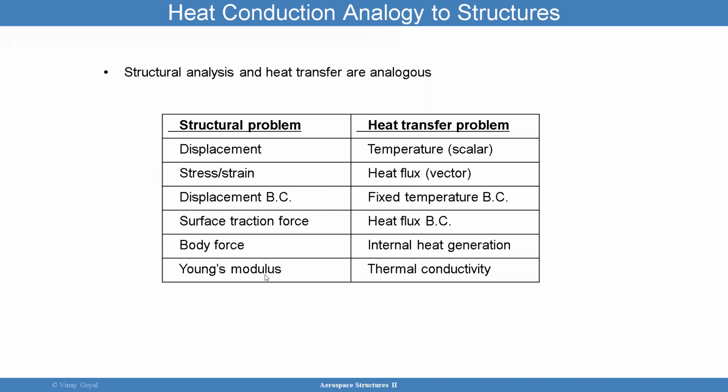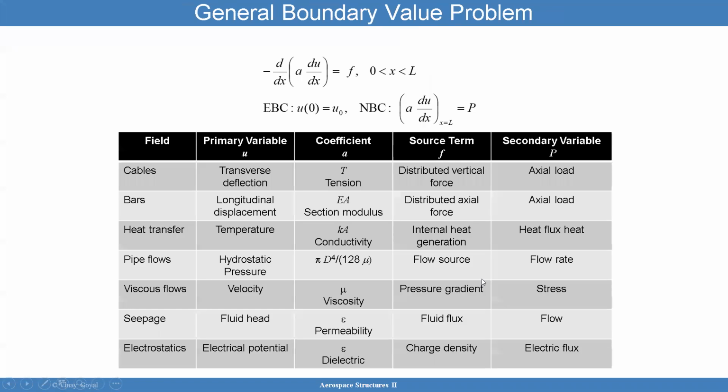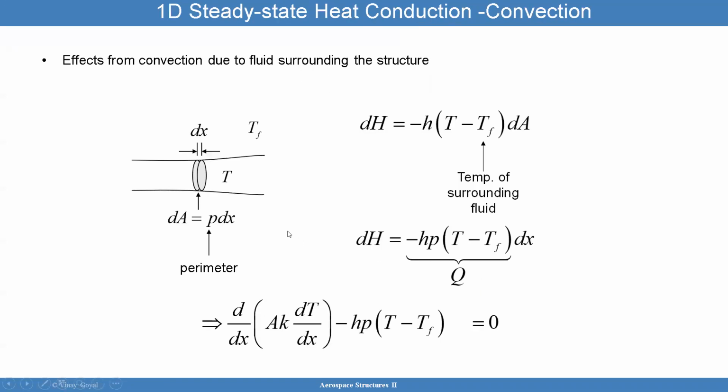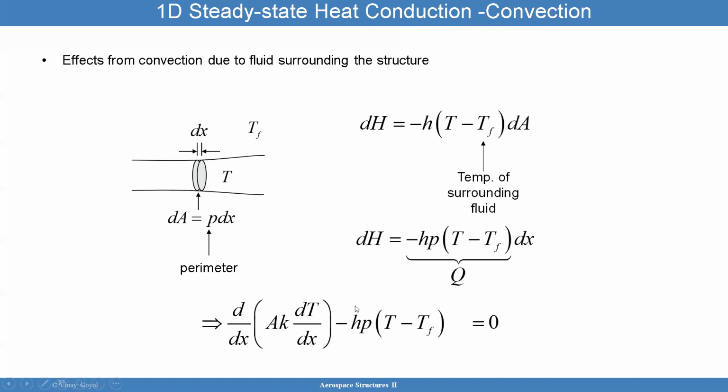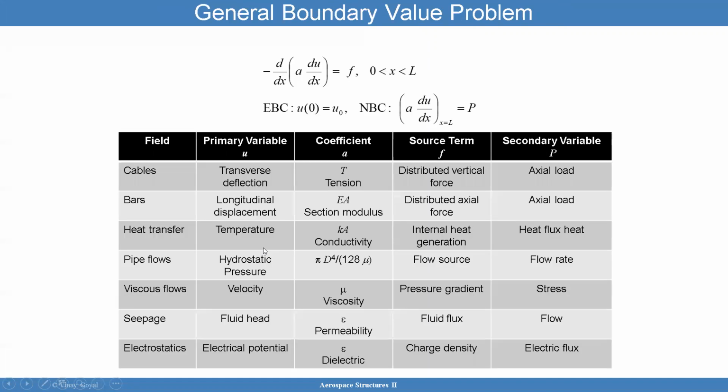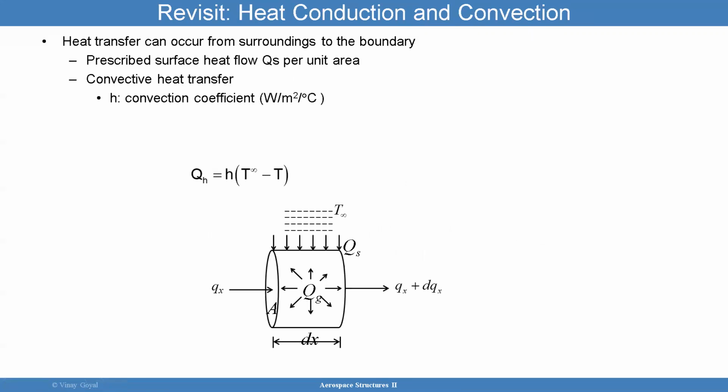In structural problems, you have the Young modulus. And in heat transfer, you're looking at thermal conductivity, the K, and also the H for convection problems. Basically the question being asked there is, how efficient is the fluid able to transfer the heat in or out from the structure? That's what that H is saying, right? Because if H was zero, clearly there's no heat transfer between the fluid to the structure and vice versa. So the higher the H is, the more transfer is going to occur, and the faster potentially. So that's what the H is telling us.